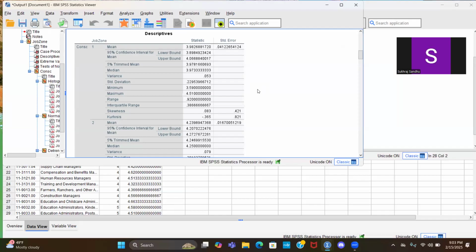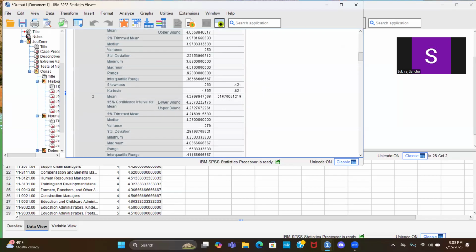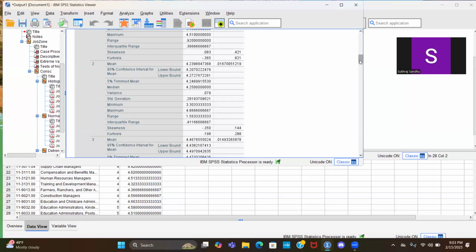The lowest value, the maximum or highest value, the range, which is that subtracted by that, the interquartile range, and we can see the skewness is positive, so just a tiny bit of the data is on the left. And then the kurtosis is slightly negative at 0.365. So the data doesn't seem super off of normality, at least for the first one.